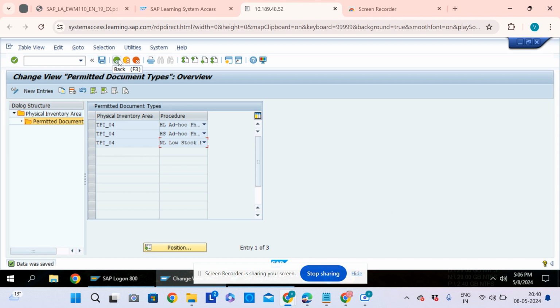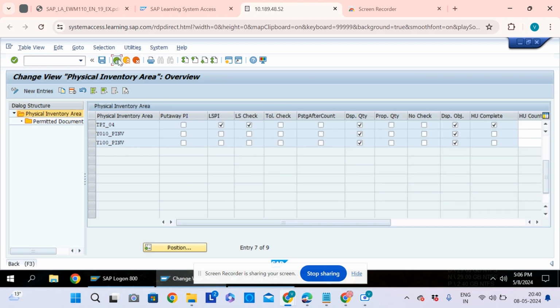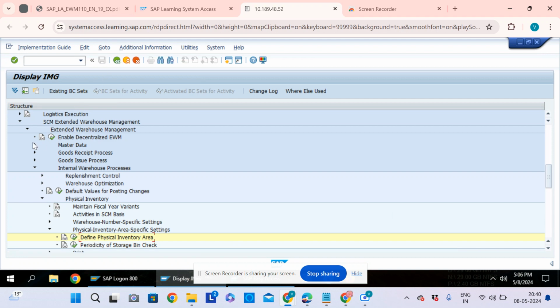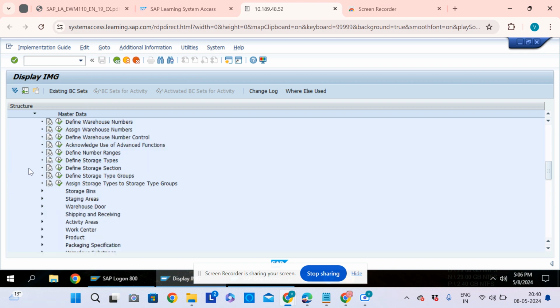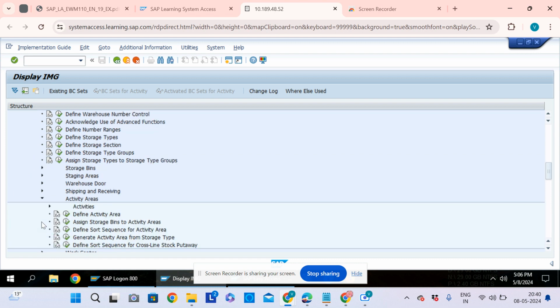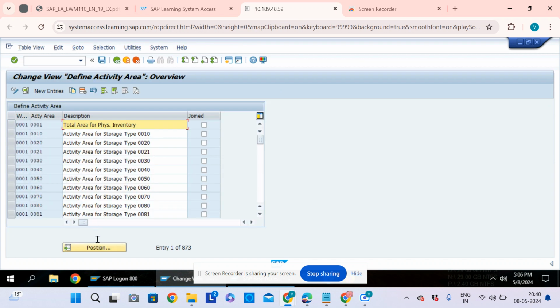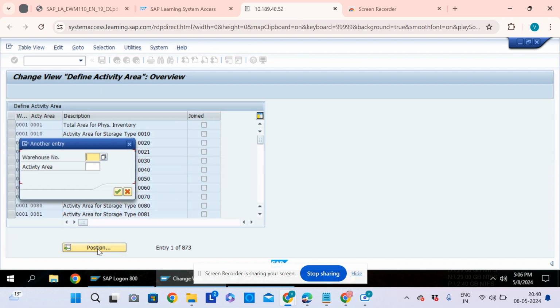The second step is related to the activity area. We have to go into master data, activity area, and define activity area. So in our warehouse we need to define the activity area.